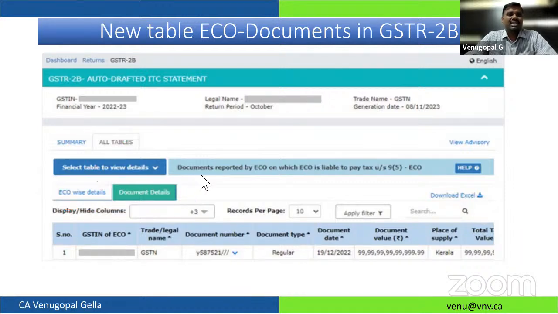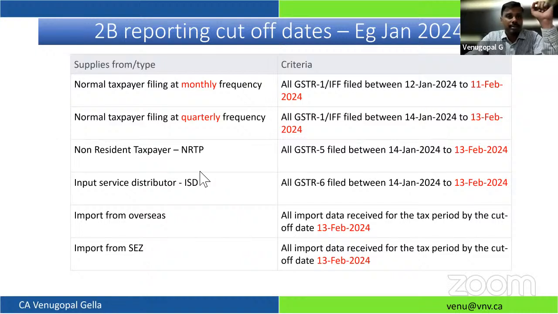Given that we are talking about 2B, some important dates about 2B which you should remember are these. The cutoff date for values reported in 2B is 11th February. For the month of Jan, whatever is filed in GSTR-1 up until 11th February is the cutoff, and those values will be reported in GSTR-2B. Your input tax credit would come only if the returns are filed in GSTR and values are visible in GSTR-2B. This condition started from 1st January 22 by inserting section 16 subsection 2 AA read with rule 36 sub rule 4.